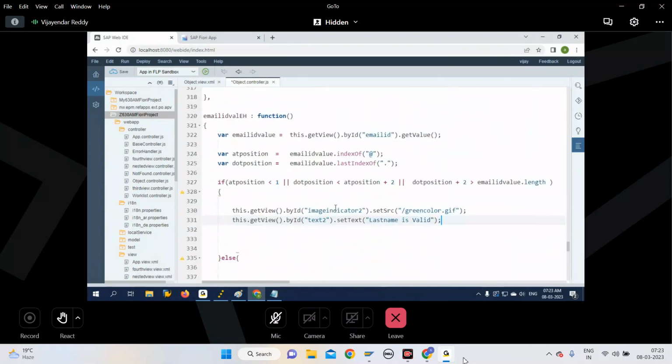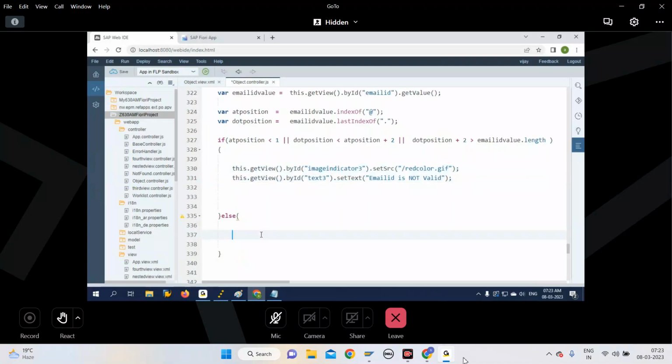So here, image indicator 3, red color, text 3, email ID is not valid. In else block, we are displaying success message, success, green color image.